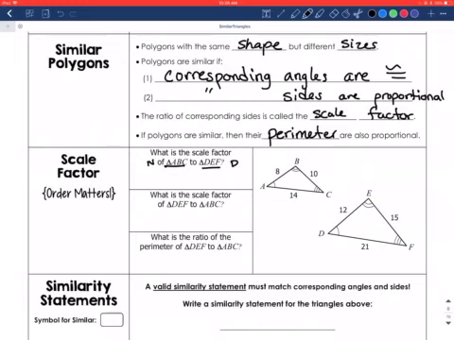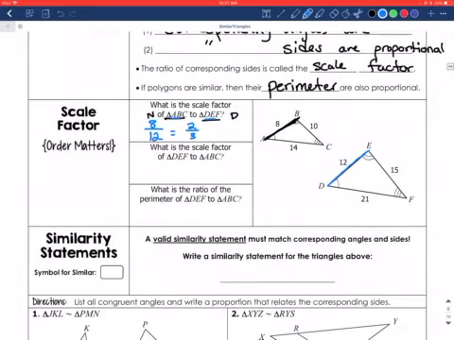So we can just take one of the sides. Let's take AB, for example, and that's the first two letters right here. AB and DE are corresponding sides. Now those sides are proportional. They're not going to be congruent. So we have AB is 8, and DE is 12. So when we simplify that out, divide both by 4, that'll give you 2/3. So that's the scale factor of ABC to DEF. ABC is 2/3 the size of DEF.